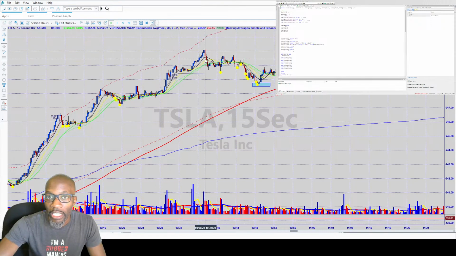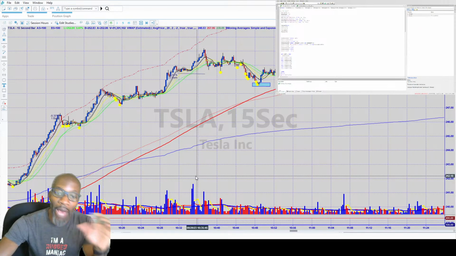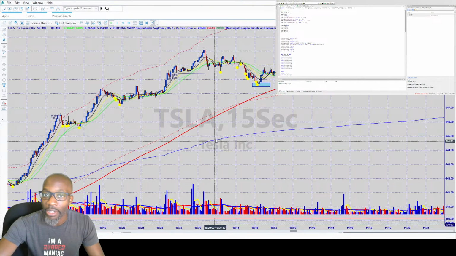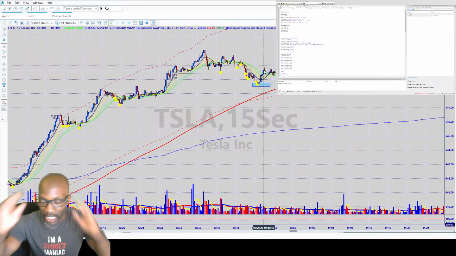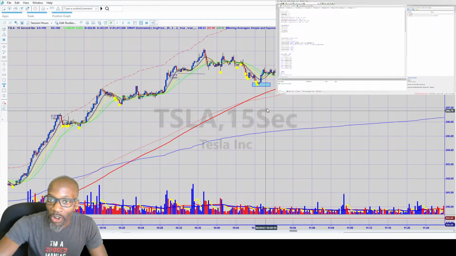So like I said, we're going to look for this swing high, and then we're going to look for a number of bars back prior to that swing high. We should not have this happen, and if we do, then we're going to wait until we get to a swing low that has at least 10 bars on each side. That's what I'm going to do.